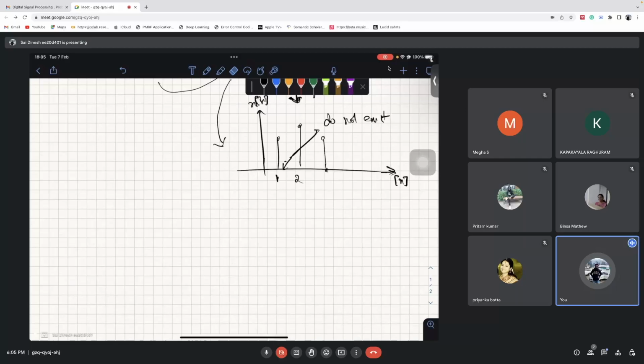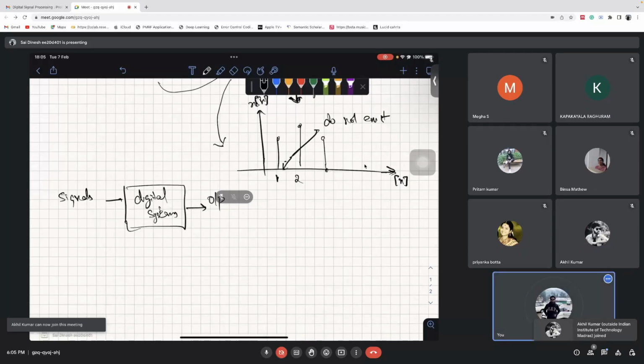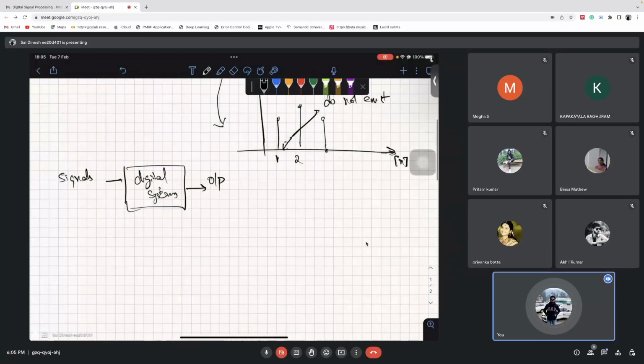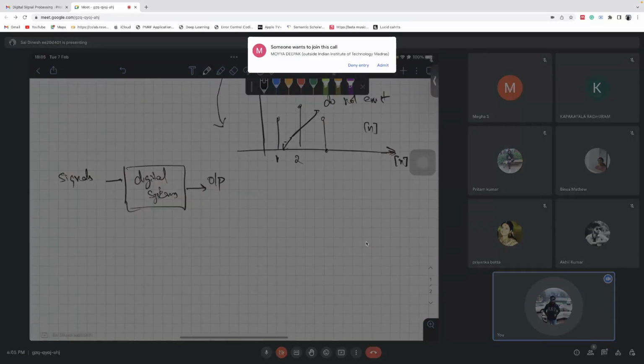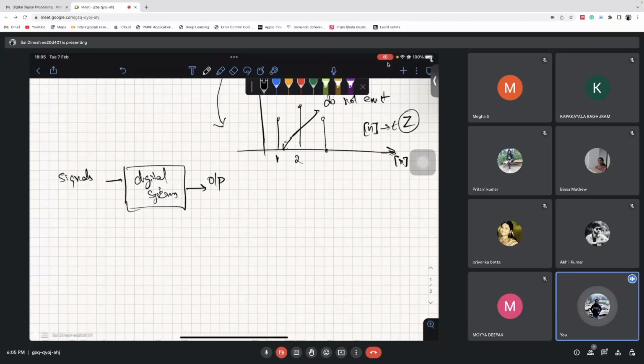So these are digital systems, and then next, these signals will go into digital systems, and we work with digital signals, and then we get an output here. So these digital signals also work in the digital domain, right? If you have any doubt, you can just interrupt me in between, right? Okay. So here we have n only, and these n are only integer numbers belonging to Z. So now these are the digital signals.